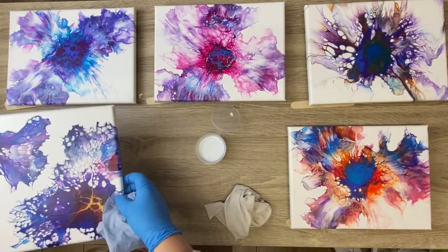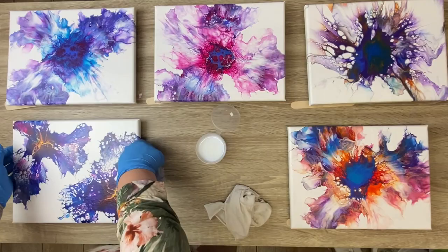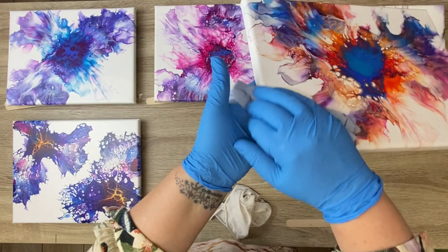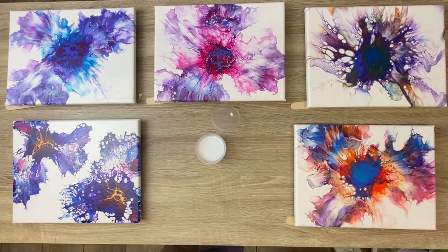I found that this is the best way, for me anyway. Everybody has different ways of doing things, but for me, this is the quickest and easiest and less hassle way of glazing your paintings. You can tip it on, you can tip this Liquitex on, you can put it on with a sponge, all sorts of ways. People all have their own different ways of doing things. So before you shout at me and say, no, don't do it like that, this is how I do it. You can do it however you want to do it, and lots of people have their own ideas, but I like to do it this way.